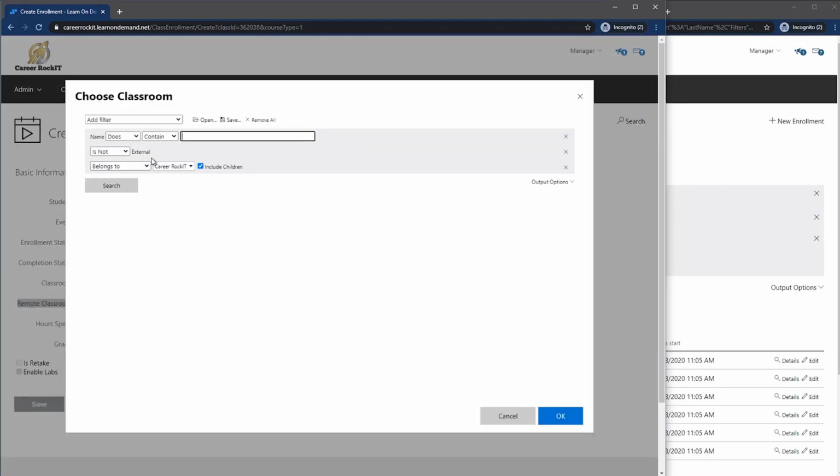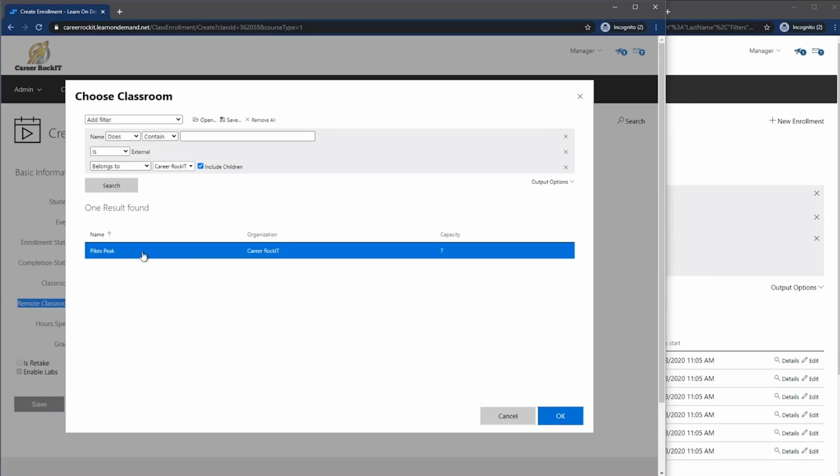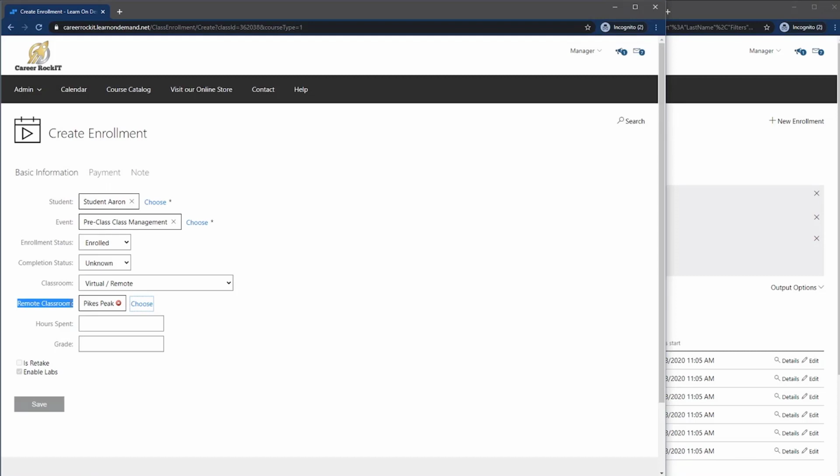And right now it's saying it's only going to show me the classrooms that are not external. And I can designate on a class whether it is internal, as in there at my organization, or if it is external, as in someplace that is not in my organization. And I actually do have one, and I would pick that. And at this point, it is settling that person in as a remote learner.